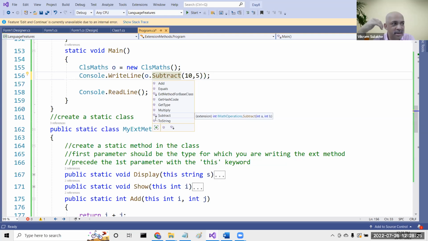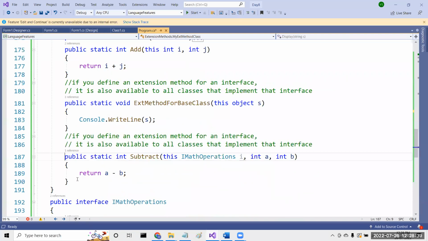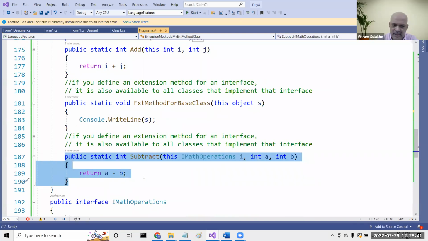What is an extension method? Additional methods that you're creating, which can be called this way. Okay, but the extension method should be inside a static class. They are, no? This is where I created it. But this extension method is of an interface, right? Yes. So how are they correlated?